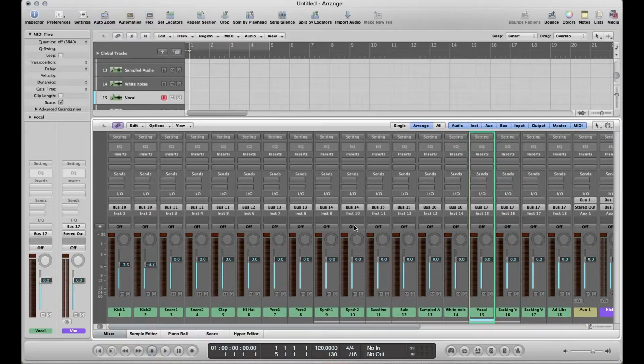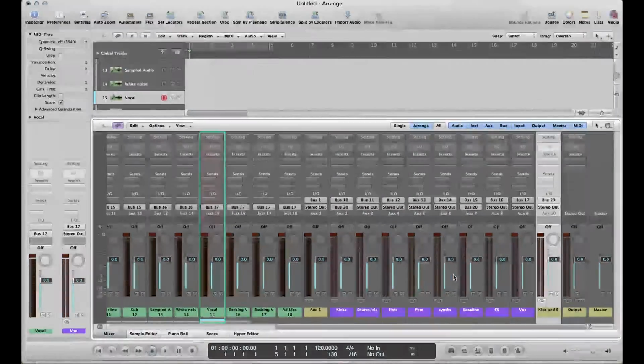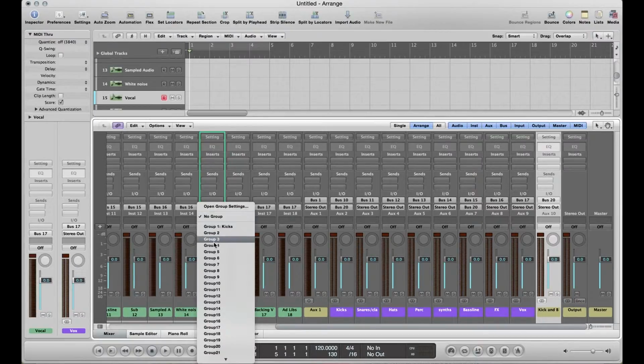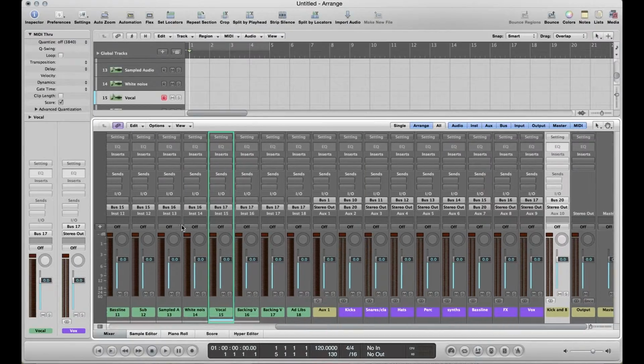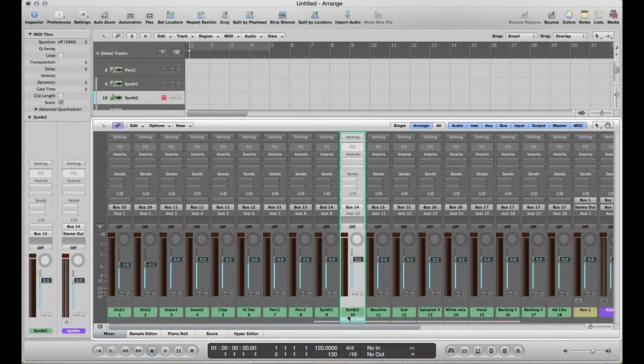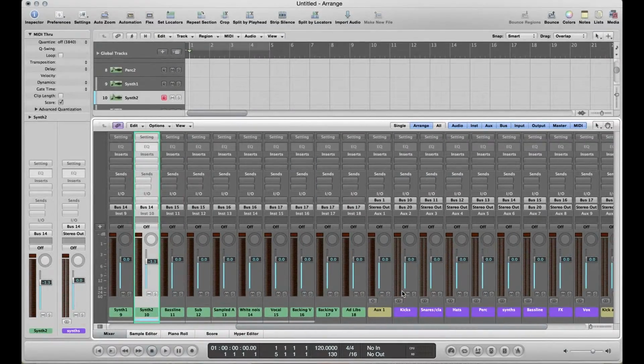And literally this is the way I work, and it just seems to be a lot less confusing for me. I can send them all out into their own little groups and bang, rather than coming in and actually having groups within Logic, which gets a bit confusing. You could have two kicks there and accidentally have a kick down there, and you might turn that down, it starts turning down others, and it gets a bit confusing.